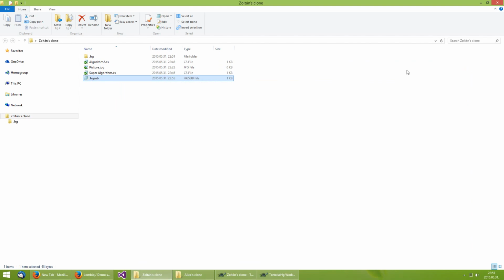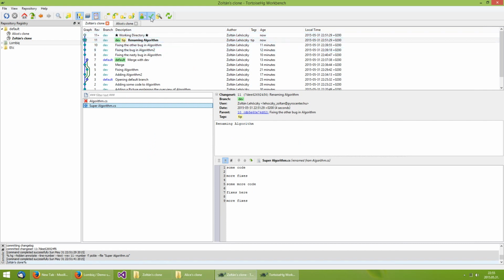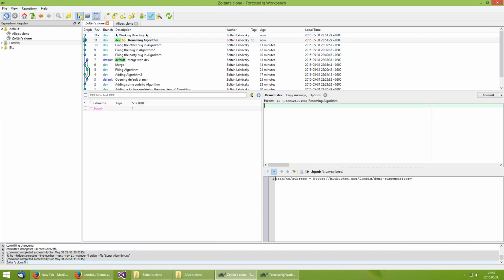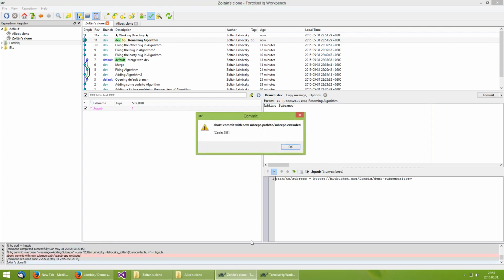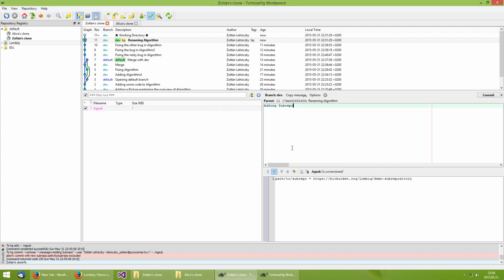So let's close this. We will have our subrepository here under the indicated path, but we don't have to clone it separately. We can just go back to TortoiseHg Workbench, refresh, and TortoiseHg will detect that there's a change to the hgsub. Now there is nothing yet, but let's do a commit. It's Subrepo with a capital S because this is its name, of course. Let's do an add, but we have a new subrepo, so we have to do something about this. And now will the magic happen when we update.